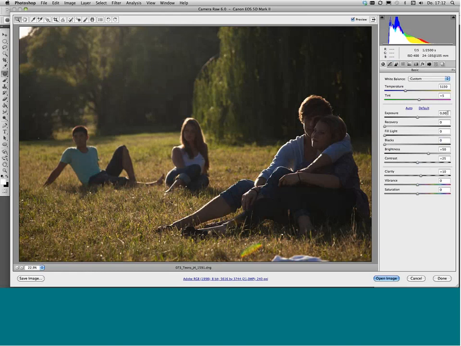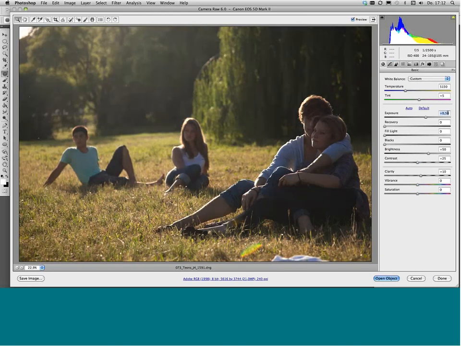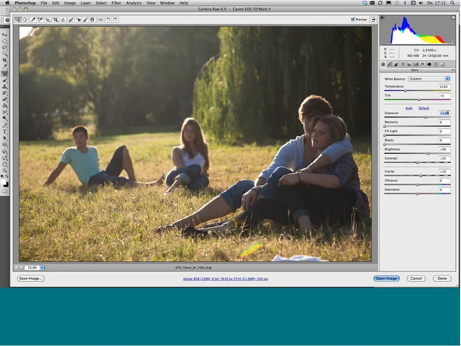But for now, first of all, let's bring up the exposure. Since this is a pretty underexposed image, I'm going to bring it up by a full f-stop, so it's +1, that's one full f-stop. We could even go further than that, but I wouldn't recommend it because bringing it up by one f-stop already introduces a lot of noise, especially color noise in the darker parts of the image.